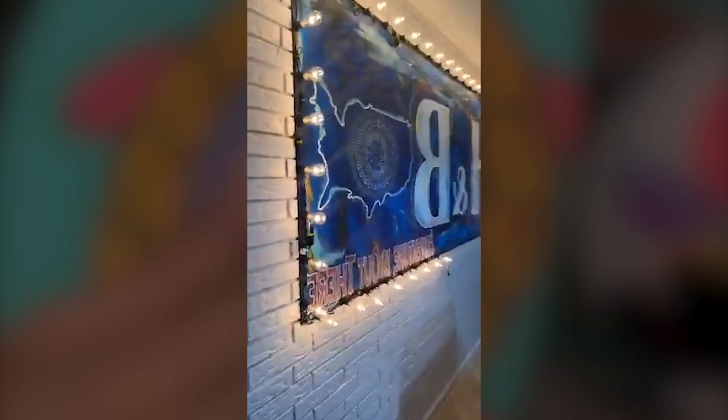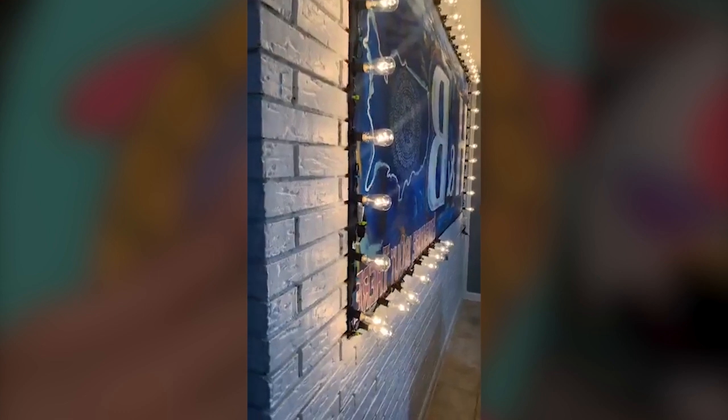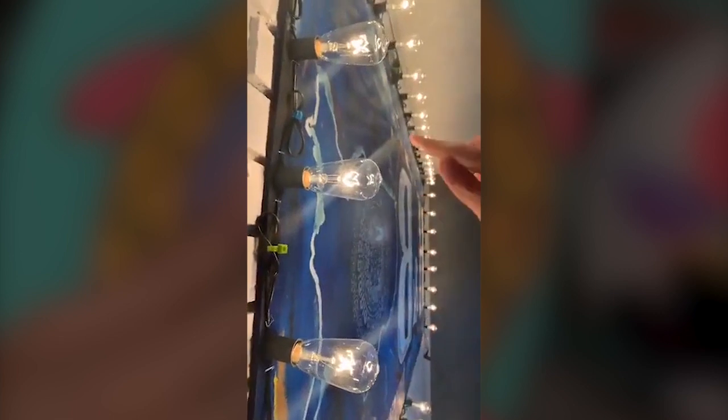And then I want to show y'all. So forever, I have been wanting Bobby to put the clear lights on the mural I did. Him and Pixie started the other day doing it, so I'm going to show y'all. We ran out of lights, but remember I always had the Christmas lights here? He put the other lights here. So I am so, so excited. It took them forever because they measured them out, because Bobby's a very perfectionist. As you can see, he measured out and zip tied each exact one. Isn't that crazy? If I would have done it, they literally would have just been hanging like a string. But isn't that so cool?